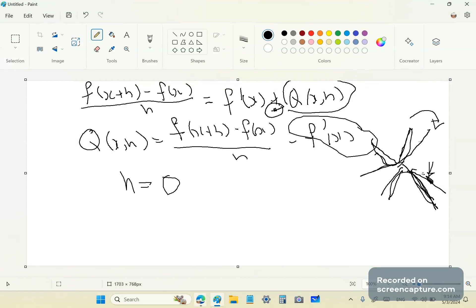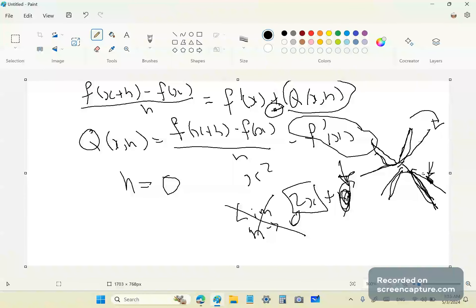So you know the bullshit that they tell you that you have to write, for example, if you have x² and you're differentiating it and you write limit of h goes to zero of 2x + h? This is utter garbage. You just set h equal to zero and it's legal because this here is the difference. You don't care about the difference. If Berkeley knew this, he would have not written a whole scathing critique, but he didn't, and neither did any of the other morons that came after him. I'm talking about Cauchy and Weierstrass and all the other idiots. So it was John Gabriel who revealed these things to you.